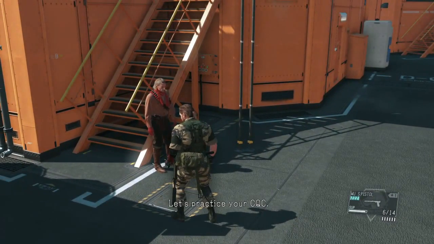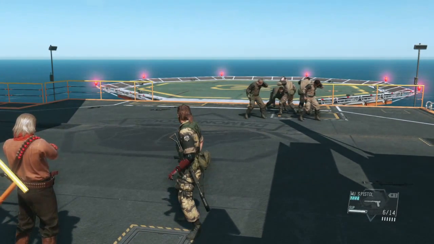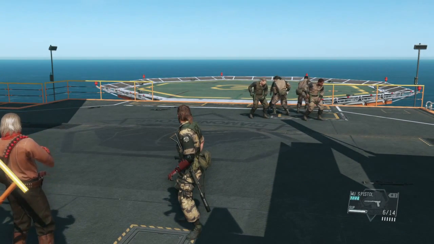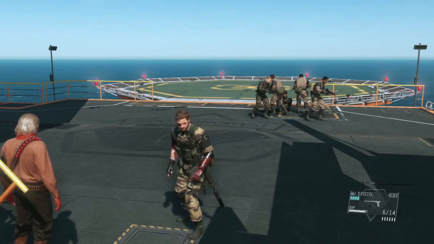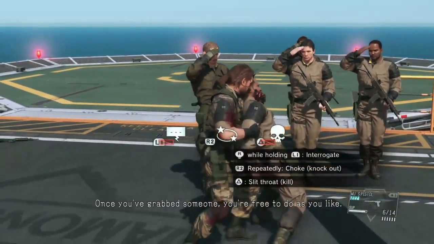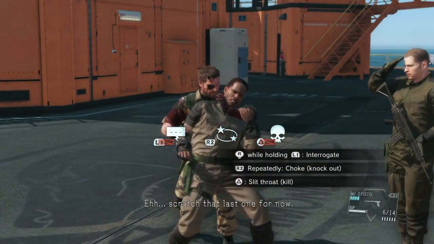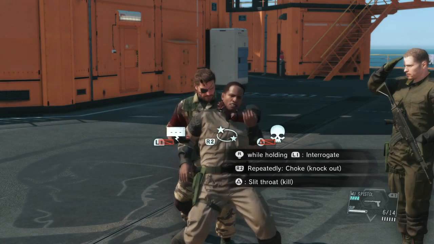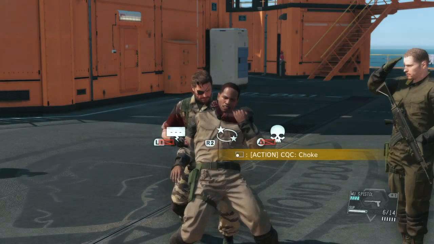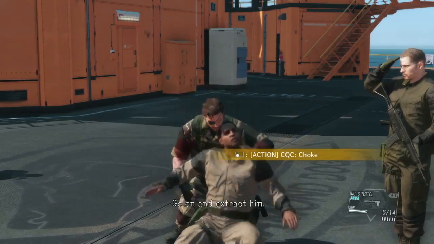Boss, let's practice your CQC. Begin by grabbing it. If you grab someone, you're free to do as you like. Interrogate him, knock him out, kill him. Scratch that last one for now. Go ahead and knock him out. Good. Go on and extract him.